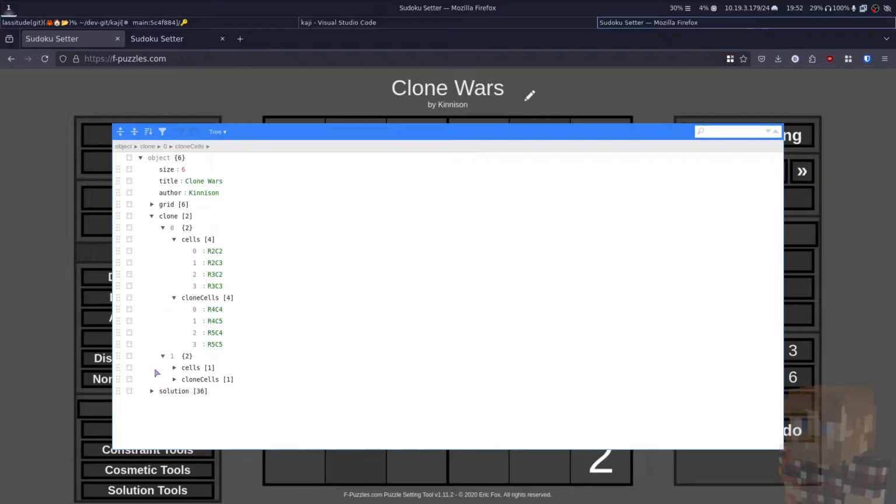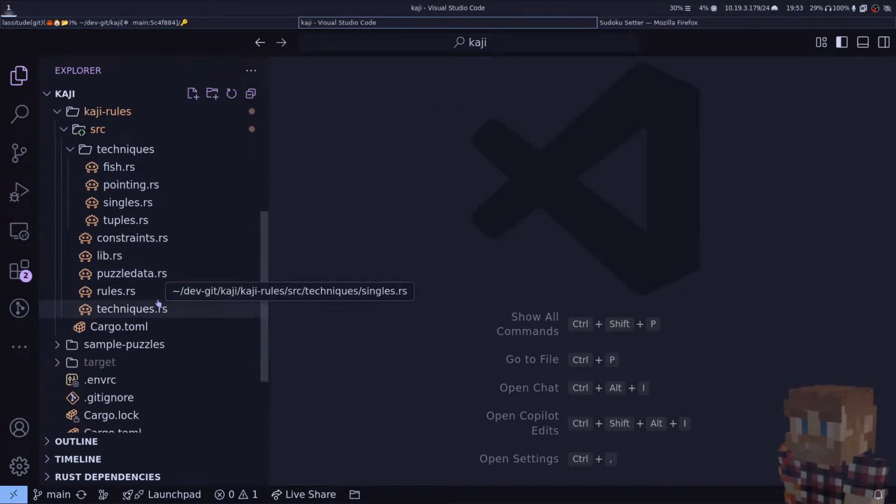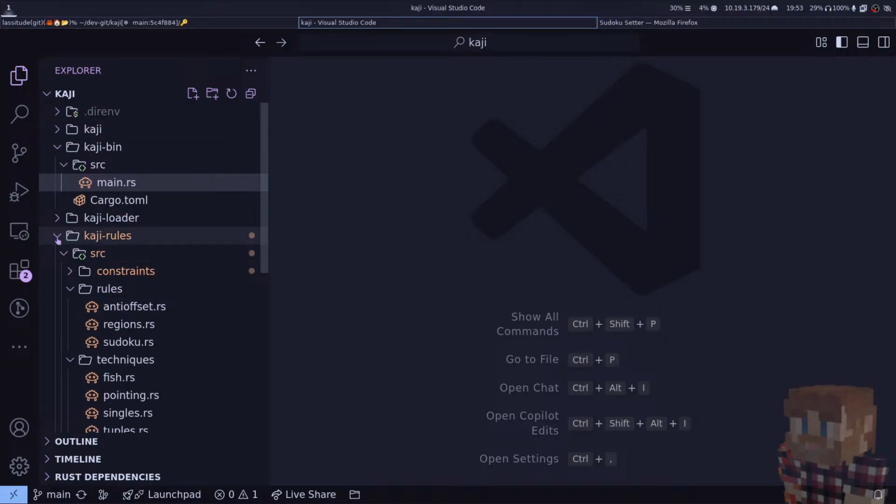And then we've got the same here, where we have only one cell. So, in theory, we could have represented that as one clone block with 5 cells, or 6 clone blocks, each with 1 cell. It doesn't really matter. This is how it works. So let's design the load rules for all of this. fpuzzles loader.